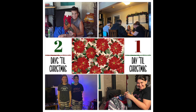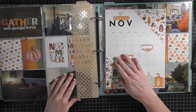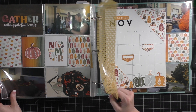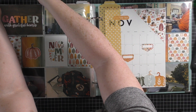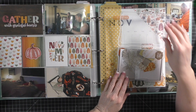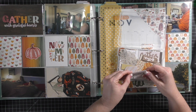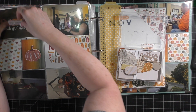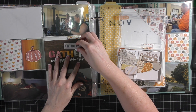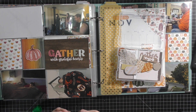So those are the countdown pages I was referring to. Now we'll jump back to November and I'm just going to do some embellishing. I'm going to get my November box out with all of my November items and then just add a few things. I'm not going to add a lot to November because I used an entire collection from Tracy Reed, so I had a lot of bits and bobs already. I didn't have much happening in November anyway because we were sick, so I didn't have a lot of spaces to add anything extra.